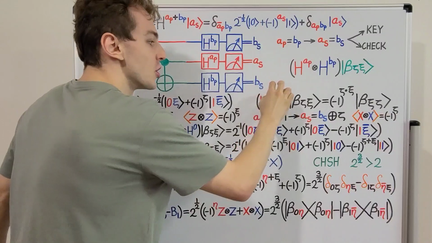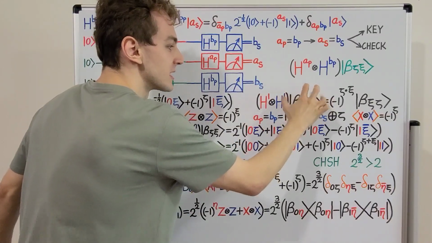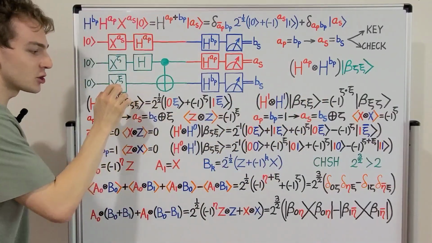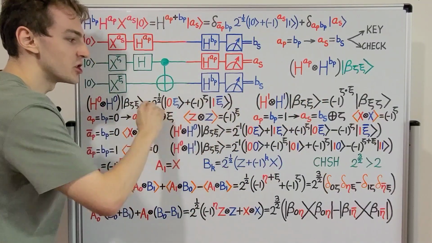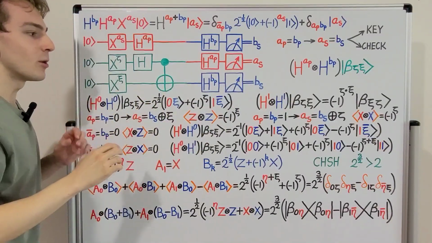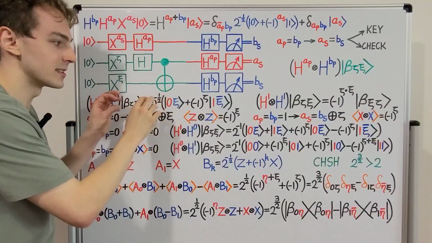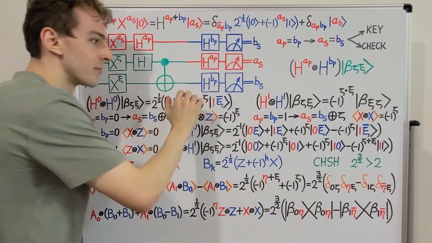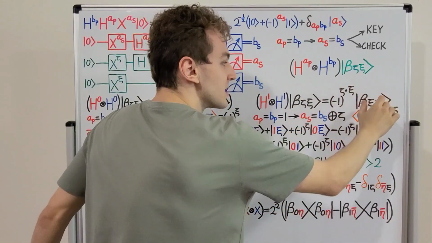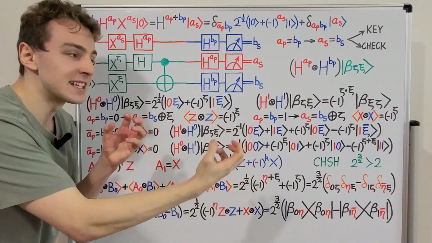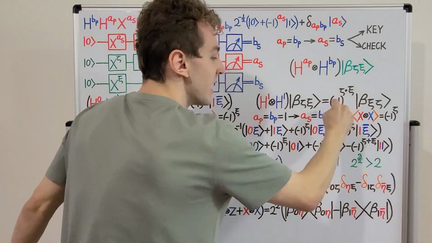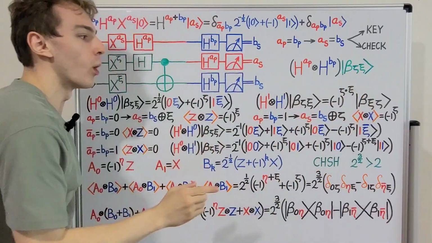First, let's consider the action of these Hadamard gates on this Bell state. This notation, beta sub zeta xi, is a shorthand notation for this state, which is specified by the classical bits zeta and xi. Now imagine that we apply a Hadamard gate onto both of these qubits. What is that going to do to this state? Well, it's going to map it to a different Bell state. And in this different Bell state, we're going to have the roles of zeta and xi being swapped. We will also have a minus sign introduced if both of these classical bits are equal to 1.